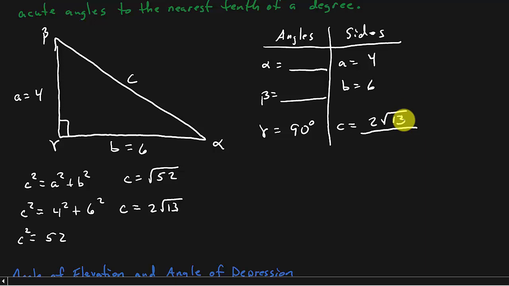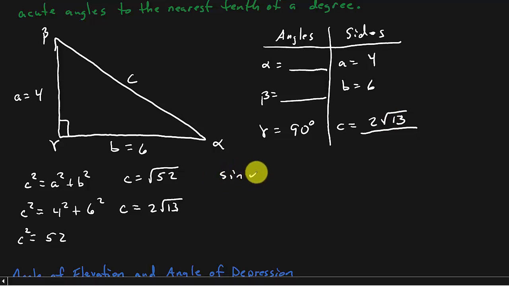Now notice they didn't say to round the lengths of the sides. They said just round the angle measures. So we'll leave that as an exact answer. All right, so now we need to find alpha and beta. So how about we find alpha? I need to find the angle measure for alpha. Let's see, look at this. What do we know? We know opposite, we know adjacent, and actually we know hypotenuse too. But remember, we calculated hypotenuse. Let's use all the given information.